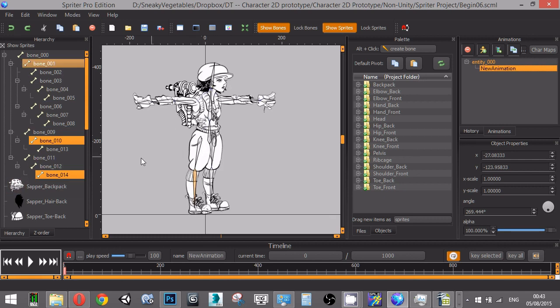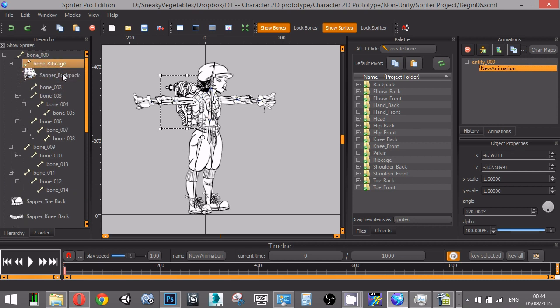So as you can imagine, you can just start dragging these things on. You saw me do it with the bones themselves, but for instance, we know that bone 1 here is the rib cage bone, right? So if I double click there, I'm just going to call that bone rib cage. And for instance, the backpack would be a child of the rib cage.